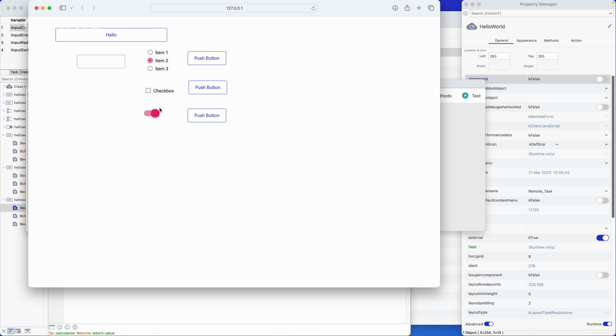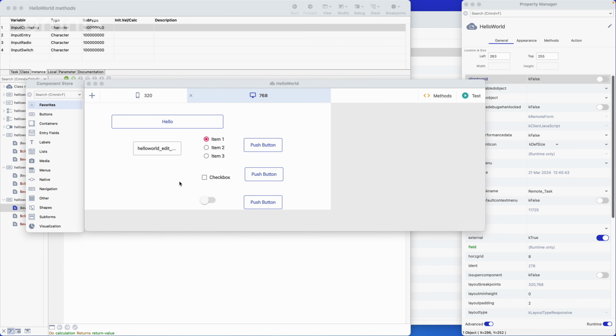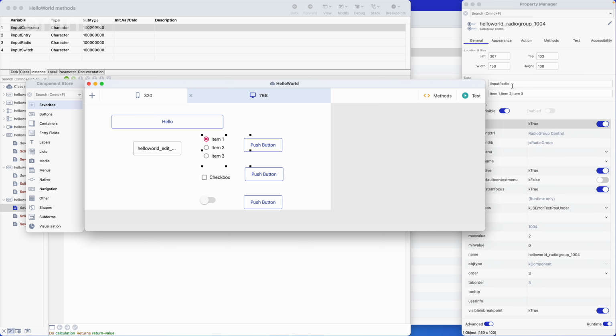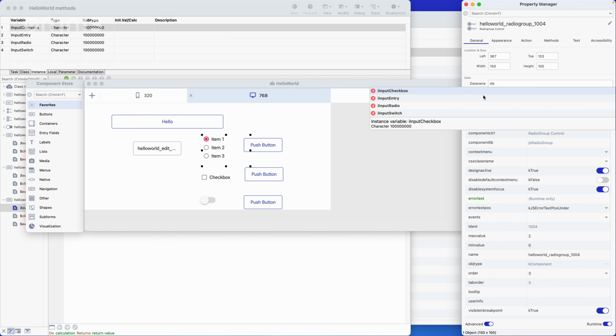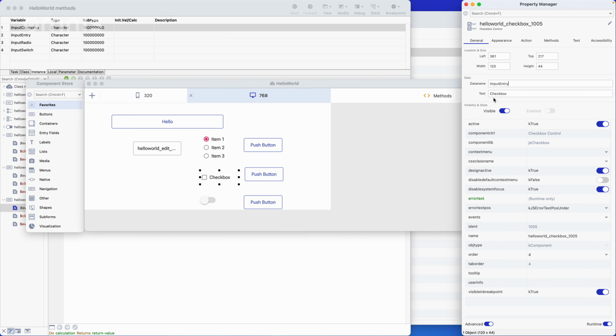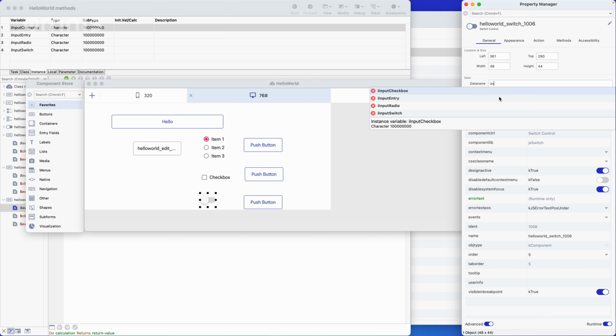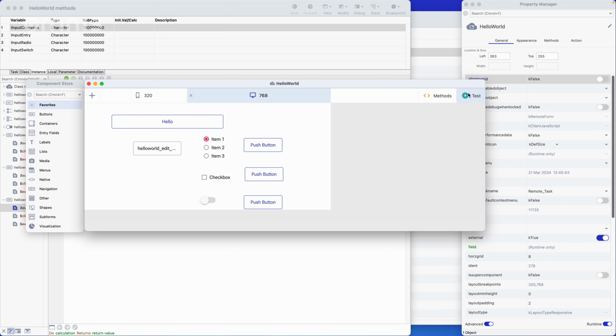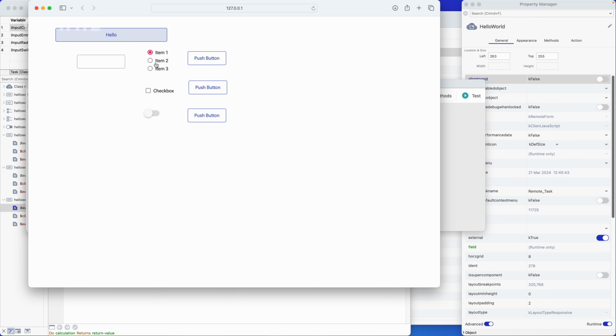And in our example, we can link all components to the same variable, and the values should then synchronize automatically. To do this, I just enter the I input entry variable in the $data name of all components. It's that simple. So, let's test this.